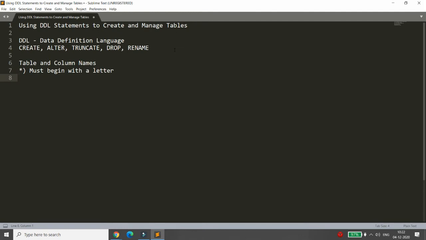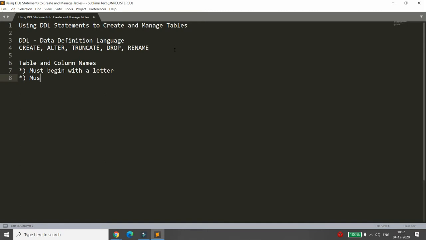It means you cannot give a table name which starts with 0 or any other special character. It must start with A to Z, either small or capital. So table name or column name must begin with a letter.